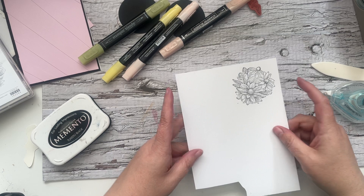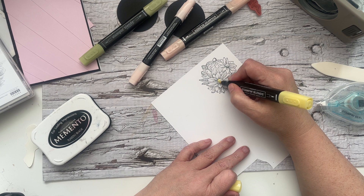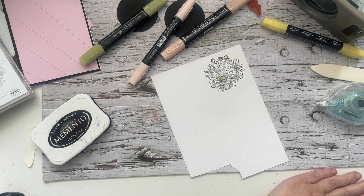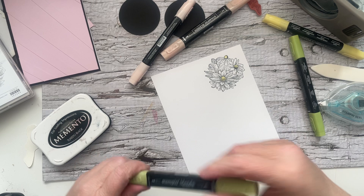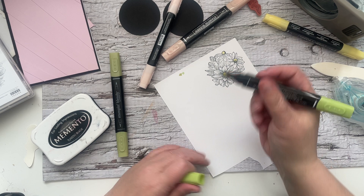I'm going to leave this on the page until I am finished coloring and then I'm going to grab the two and three-eighths inch punch and we're going to punch it out. I've chosen fairly subtle colors for this one. I might actually try a different green. I have light old olive, but old olive is pretty dark too. Maybe granny apple green. We'll just do a quick test and see which one. I'll cross that bridge when I get to it.